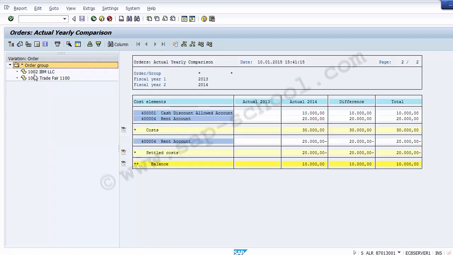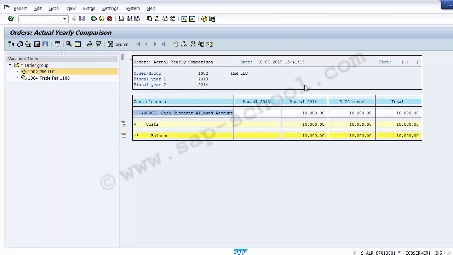So we can select the internal order 1002. Now if we select the internal order 1002, you can see the changes on the report. The internal order has been updated because it is now for a single internal order, and the values are reflecting the cost element 400001 with the actual value in fiscal year 2014 on the screen.